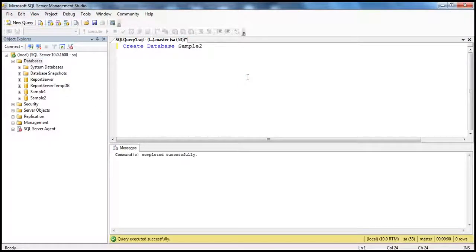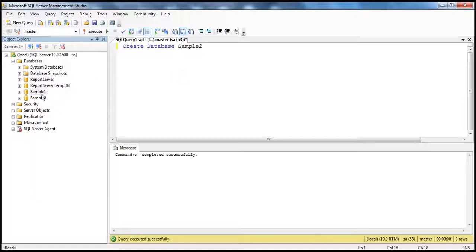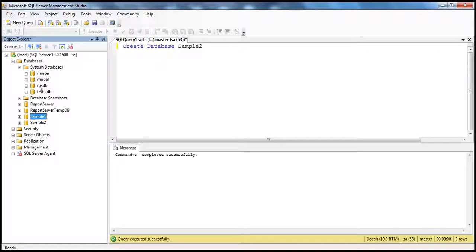Alright, so we have seen how to create a database graphically using the designer as well as using a query. Now irrespective of how you have created the database, when we create a database, there are two files that get generated. Now let's look at properties of one of these databases that we have created. And look at this. These two are user-defined databases. Whereas if I expand system databases folder, you see there are some system databases: master, model, MSDB, TempDB. These databases are provided by SQL Server installation itself, and these are required for proper functioning of the SQL Server, so they should be there.